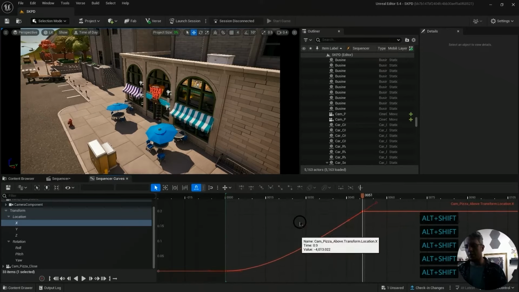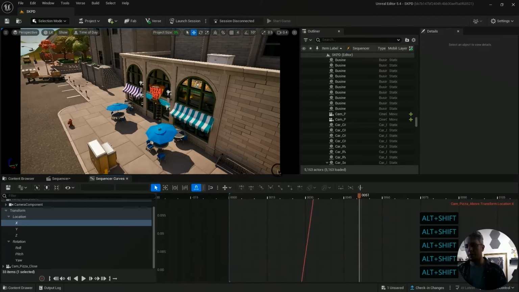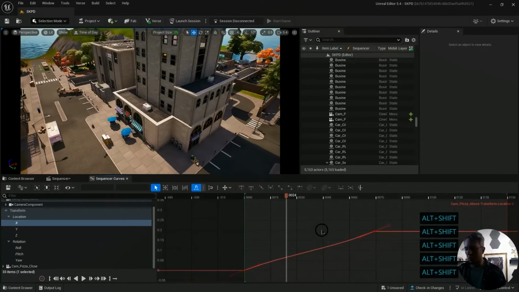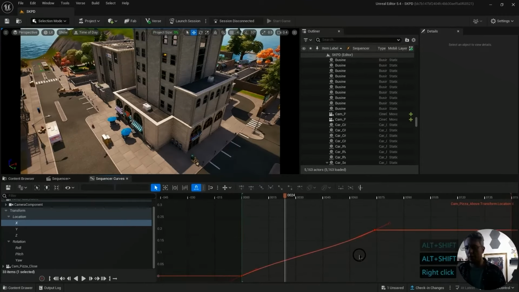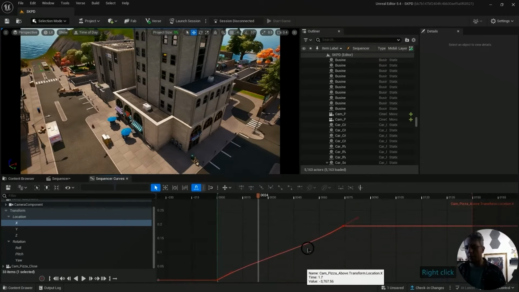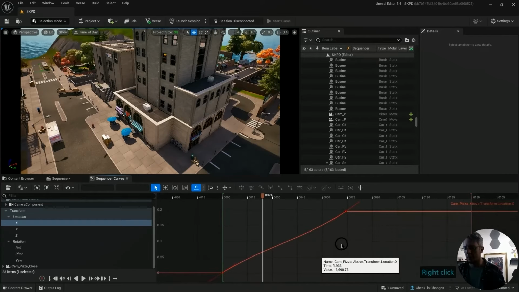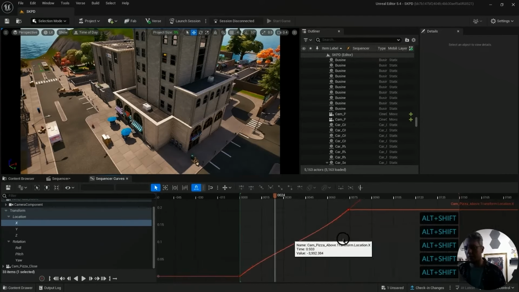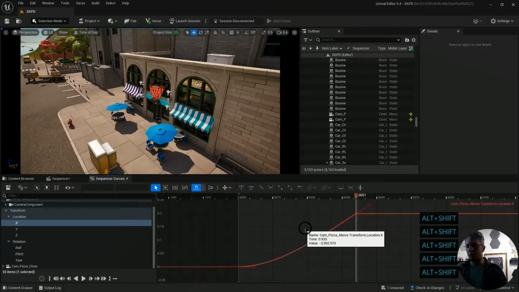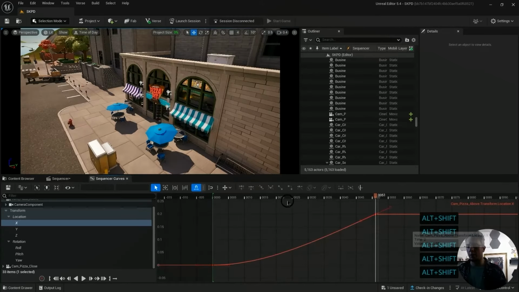If I drag up and down, it's going to zoom, scale up and down. It's just the visibility. I'm not changing any value here, just how these curves are framed. Alt Shift to control the zoom, and right click to navigate like this. Alt Shift, then only right click. Alt Shift, up and down. So you can do both at the same time.